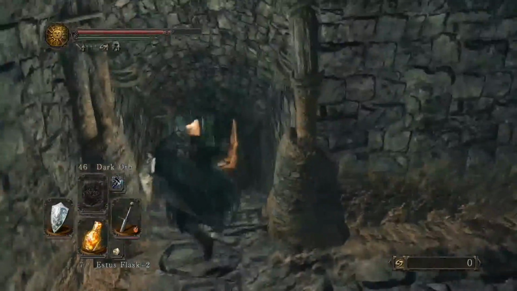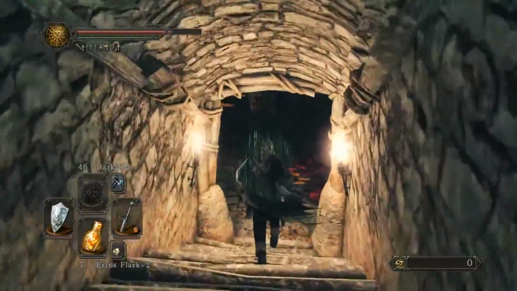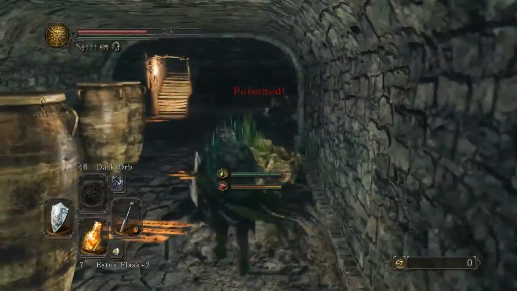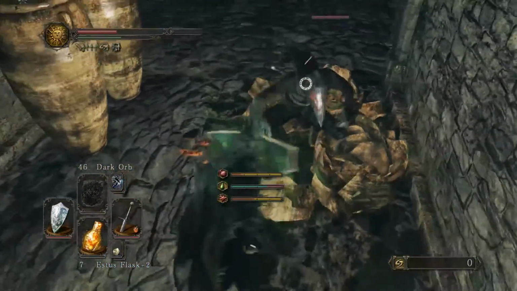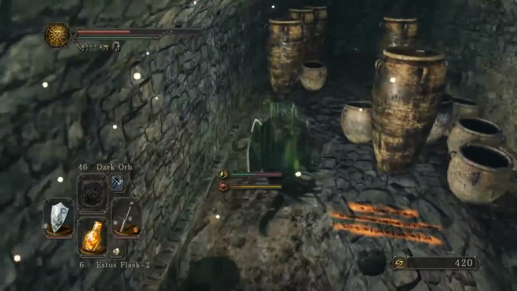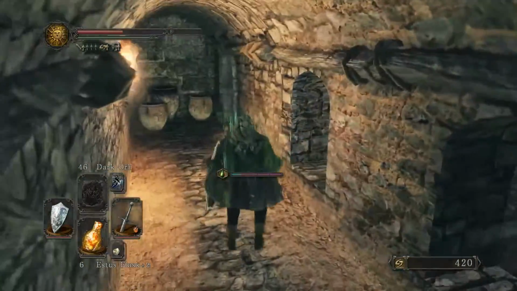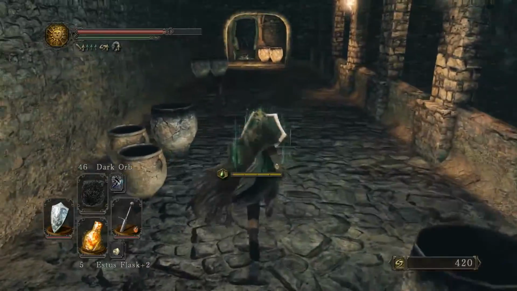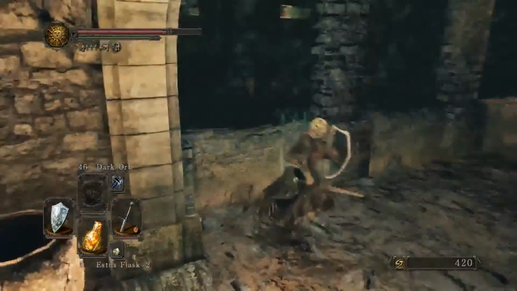Oh, shit. Keep in mind all the enemies are back now. Oh look, we're poisoned. Don't shoot that shit at me. It's pretty typical, though, for this playthrough, where most of my deaths have just been really stupid stuff.